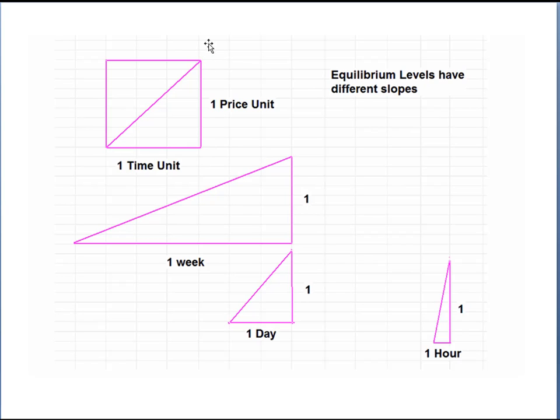So the market will only turn when there is an equilibrium of time and price. Planetary movement and price distance, when they're equal, you will get a turn in the market. So here's a time unit. This might be the sun for one day. 1 degree a week might be the planet Jupiter. 1 degree a month would be the planet Saturn. Here's a half a degree, really an hour, which would be the moon. So these are all different planetary speeds, and you see they give us different slopes.